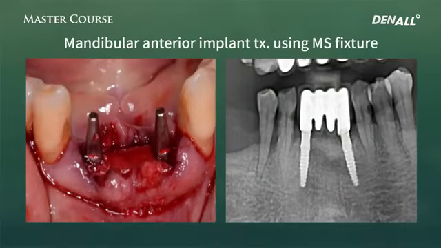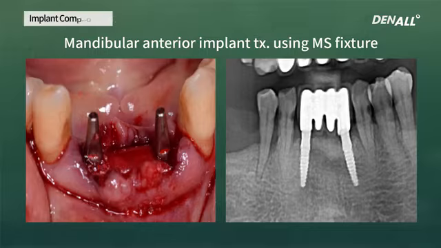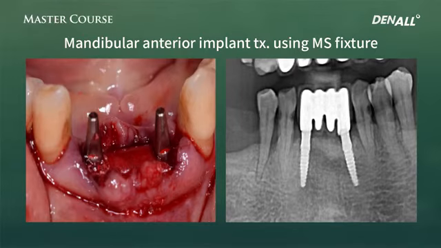Let's look at MS implant being used in actual clinical cases. 4 anteriors were missing in this patient. It was a narrow ridge, so 3.5 millimeter mini fixture could not be placed, and MS implant was used to restore this case. Abutment and fixture is one piece, so this is one body implant, and placement path is very important. You need to think of prosthesis ahead when you're placing the implant.